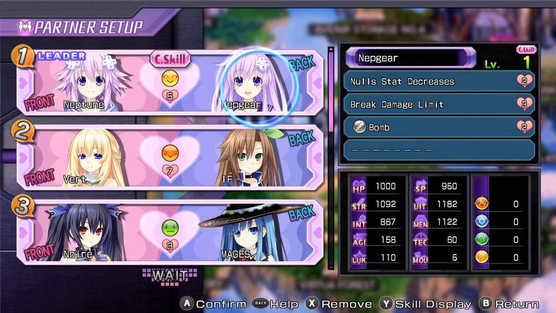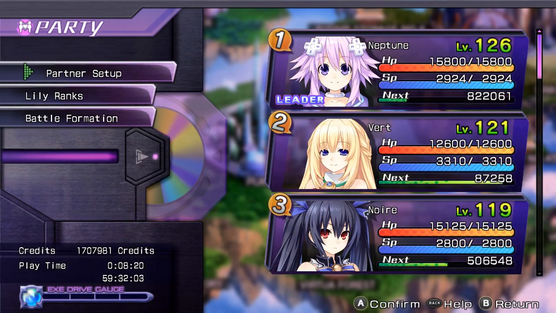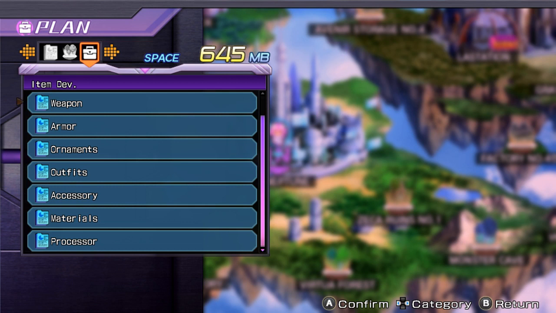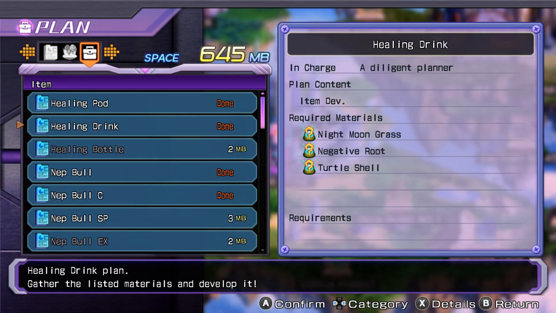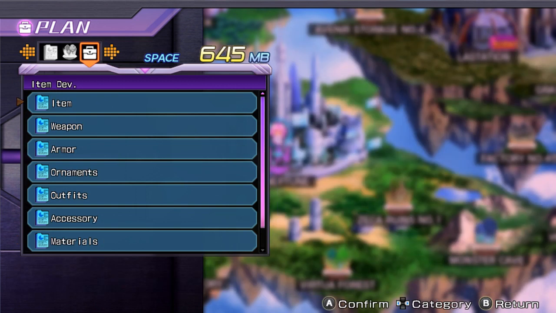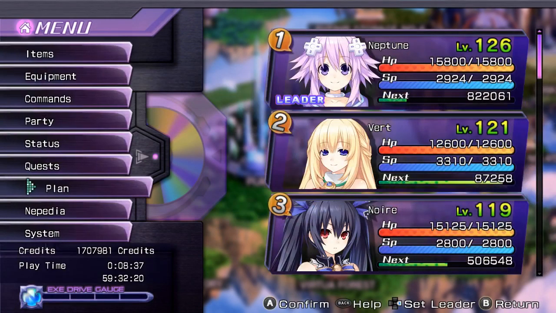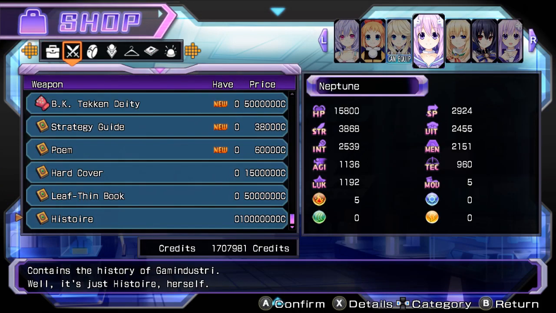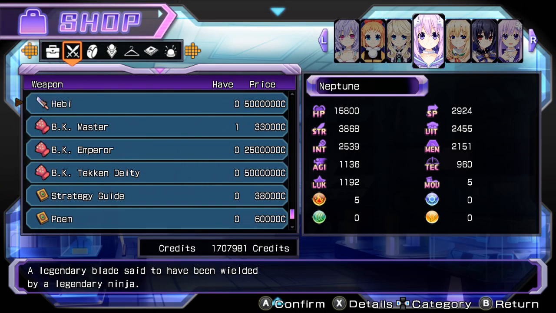Netball EX. So we've now been introduced to another way that plans have to be made. We've had normal things, we've got shares over a certain amount, and now we've got Lily rank at a certain amount. Shop-wise, there's likely some stuff for her.